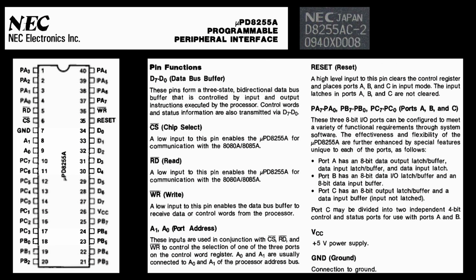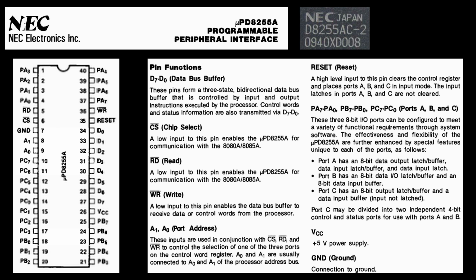The chip that I specifically am using is an NEC D8255AC-2. And that is described as a programmable peripheral interface. And on the screen, you can see the pinout and a quick listing of the descriptions for those pins, or what the functions of those pins are. And most of this seems pretty straightforward. I don't see anything here that doesn't seem relatively straightforward as far as the initial connectivity.